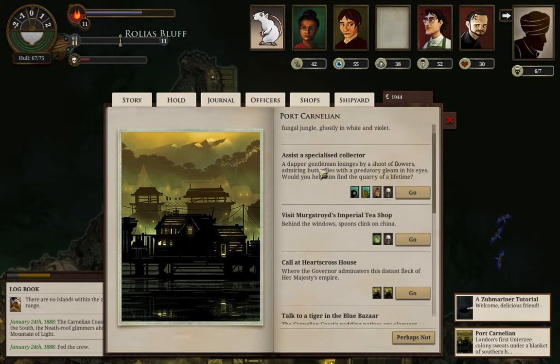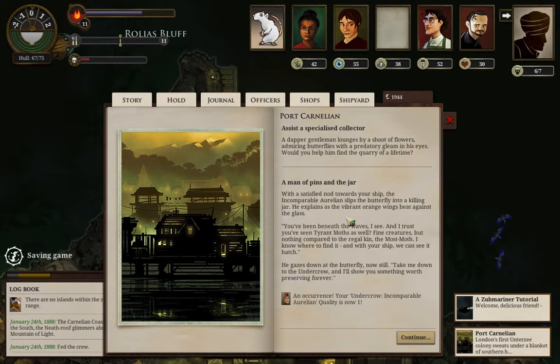Assist a specialized collector. A dapper gentleman lounges by a shoot of flowers, admiring butterflies with a predatory gleam in his eye. Will you help him find the quarry of a lifetime? A man of pins and the jar. With a satisfied nod towards the ship, the incomparable Aurelian slips the butterfly into a killing jar. He explains as the vibrant orange wings beat against the glass.